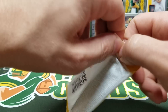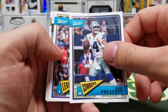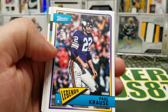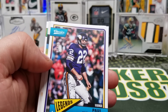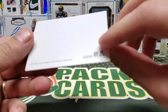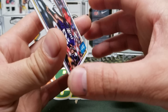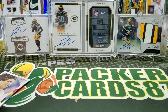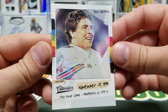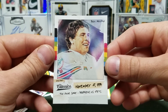Last pack — can we get a little last-pack mojo? Justin Tucker, Beal Powell, Dak Prescott. We got a number-to-50 — it's a legend in purple: Paul Krause, 3 of 50. It is a blank back — so we pulled one blank back in this box. And check this out — the first one we pulled like this: the Fake Spike, Dolphins vs Jets. Just a cool card, man — digging it, digging this.